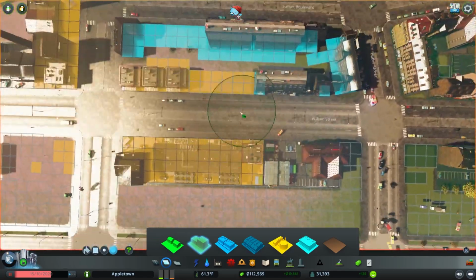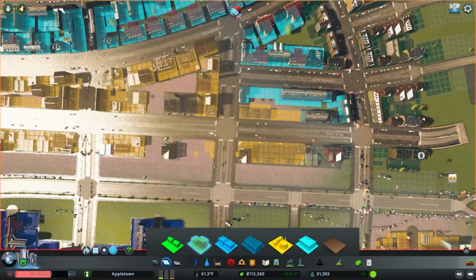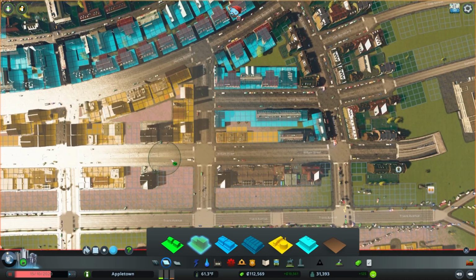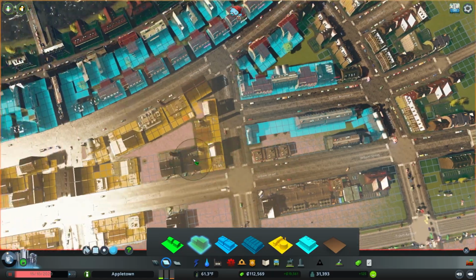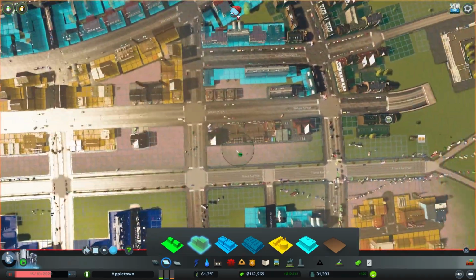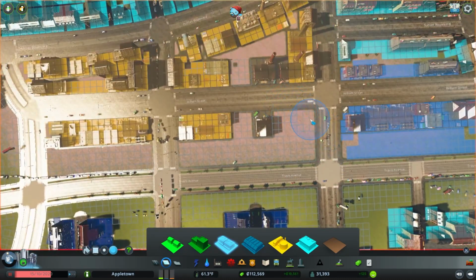Hashtag hypocrite. There's industrial zone next to residential zone. I'm going to de-zone that. We don't need that there. Not that close. Definitely not that close. That's fine. These are fine. I'll come over here and put some, I don't know, some light offices maybe. I really don't want to go too crazy if I can help it.